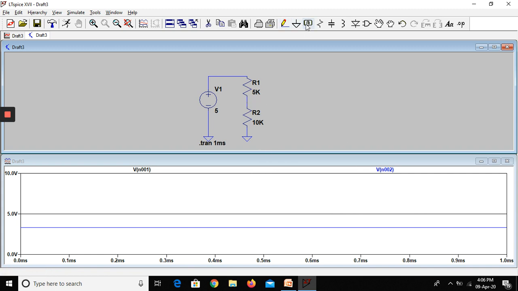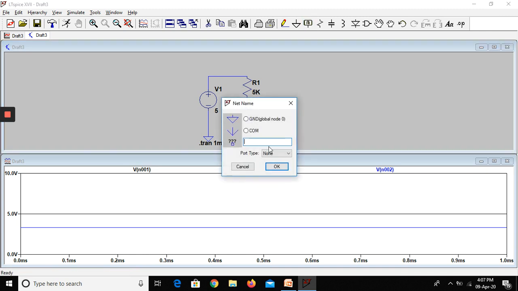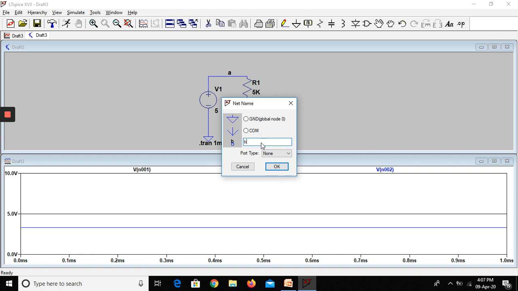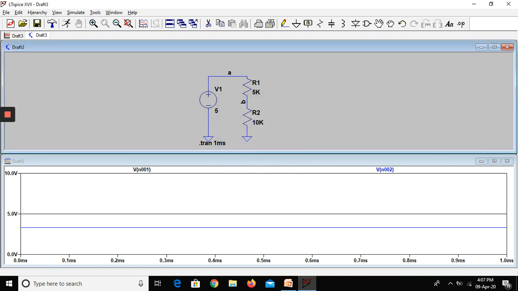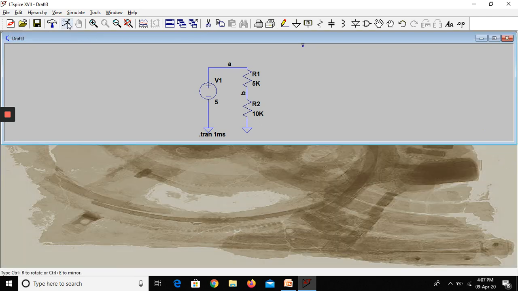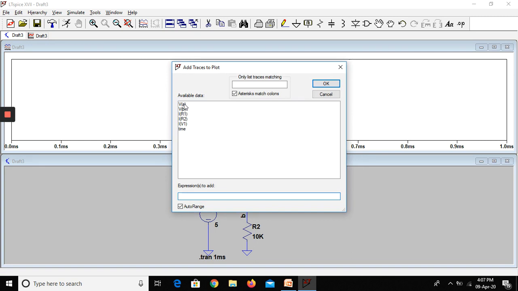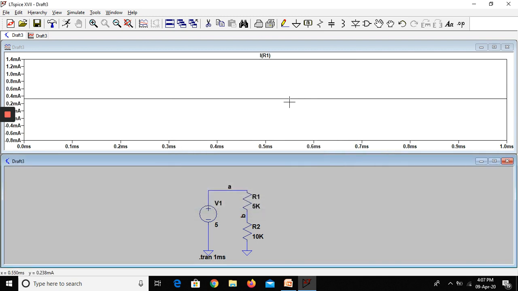Now if we use label net, I can label any nodes that I want. So that is one of the advantages where you can get values directly. Now if I label this as point A, the node A, for example, and I label this node as B, and now I run the circuit and try to trace it, see, I'll get node A and node B instead of node 001 and 002. So you can directly find the voltages if you label the nodes. I can even find the current through the resistor. This is the current through the resistor.